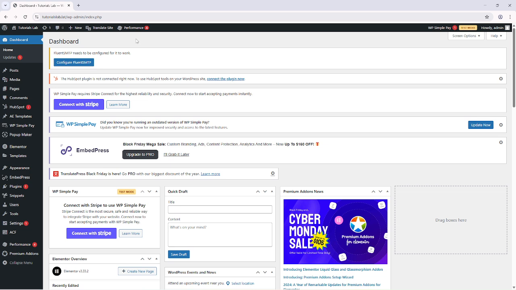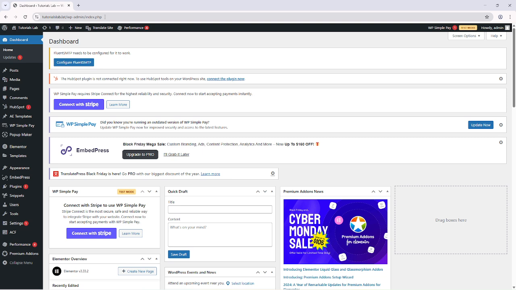Today I'm going to teach you how to create a pop-up link with the Elementor text editor. This is a powerful feature that allows you to trigger custom pop-ups directly from text links on your WordPress site. Perfect for capturing leads, displaying special offers, or showing additional information without disrupting the user experience.